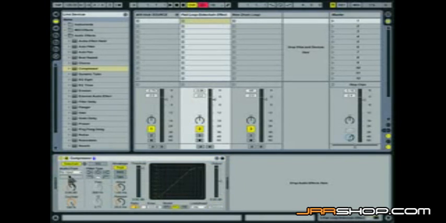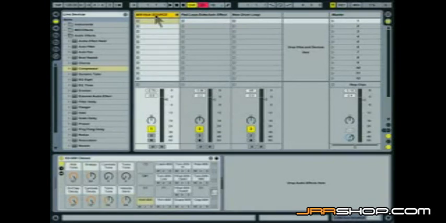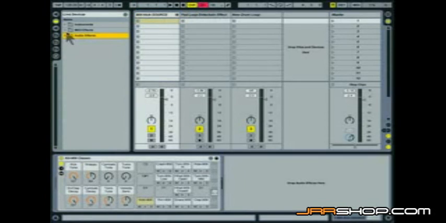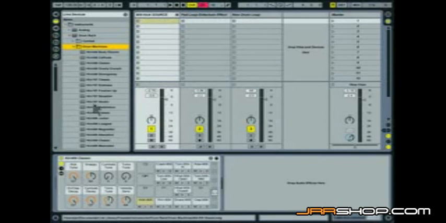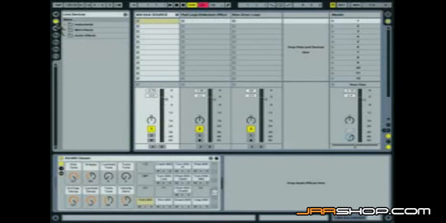I've got the sidechain on/off and also my audio from pull down window. We'll be choosing that for our input source. We're going to be using a kick drum source. We're going to go to these really cool drum machines, a new library in Live 7, all kinds of classic drum machines from the 70s and 80s. And we're going to take the 909 kick drum.